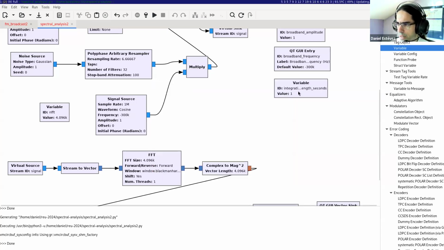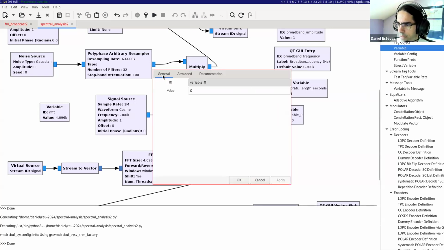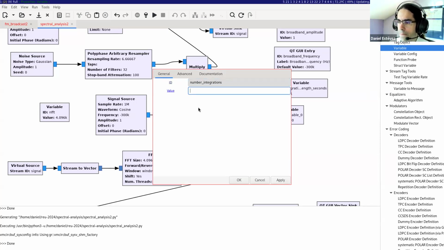So integration length seconds. And then I can have a variable here for number integrations. And how much should this be? Well, we have 1 million samples per second, but we are dividing them in vectors of 4096 samples.